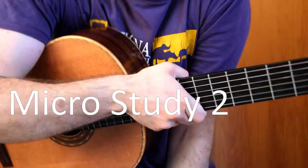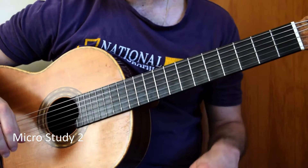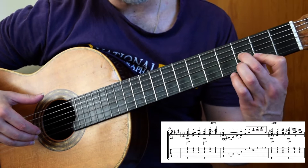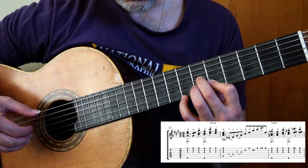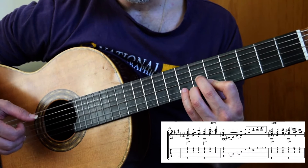Welcome to micro study number two. We're going to kick it off straight away into chords: A sharp, second finger; half bar across 1 to get the C sharp in; and third finger for the G natural. Third finger off to expose the F sharp, then your second finger is going to guide up to the 5th fret. Here I am using my 4th finger on the B. And there we go — bass note on that chord.